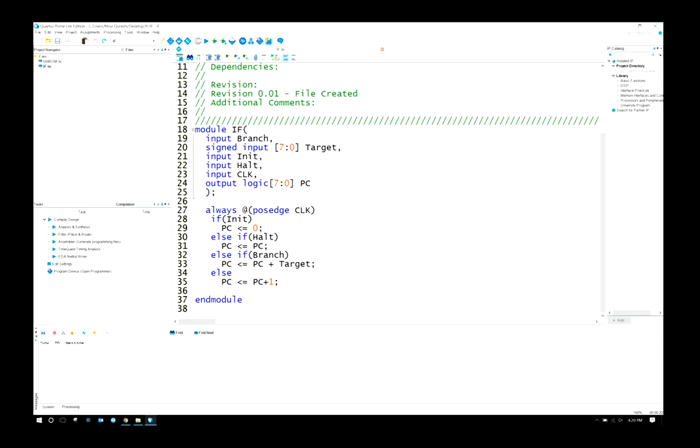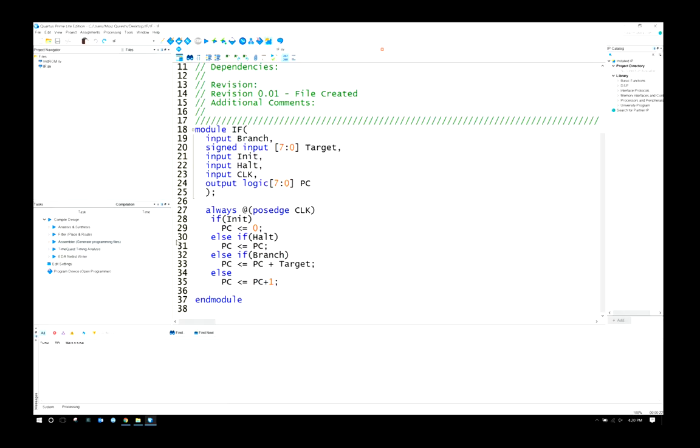Same thing for your instruction fetch. You want to test that your halt's working, your start's working, your branch is working if you're doing absolute, or if you're doing relative, you just want to see that it's correctly working there. In your reg file, you just want to see that some control signals aren't broken. So if your write enable is not high and you're trying to write to a register, it should not write. Things like that.